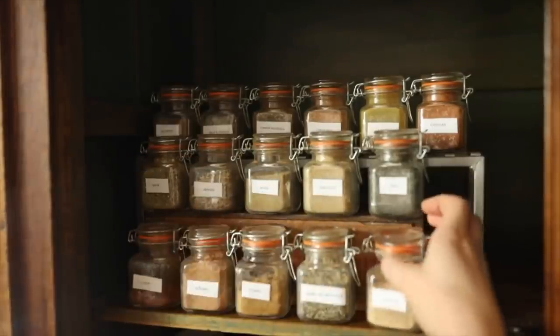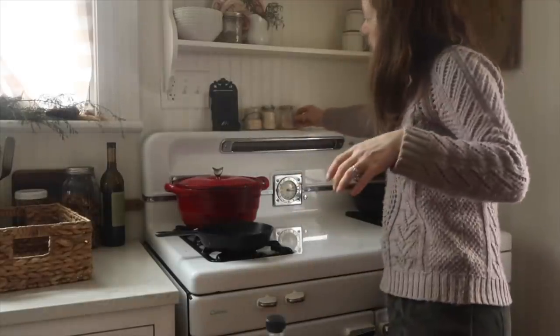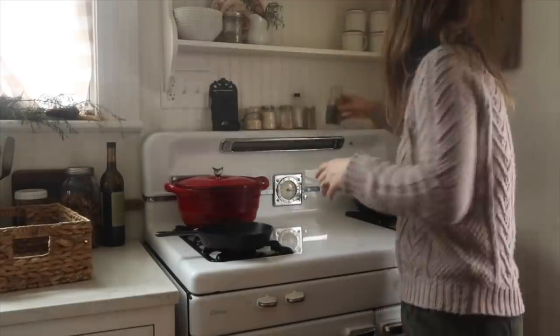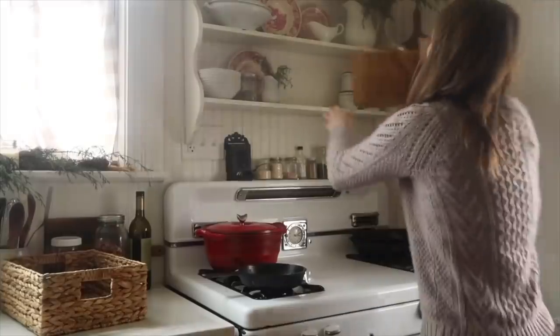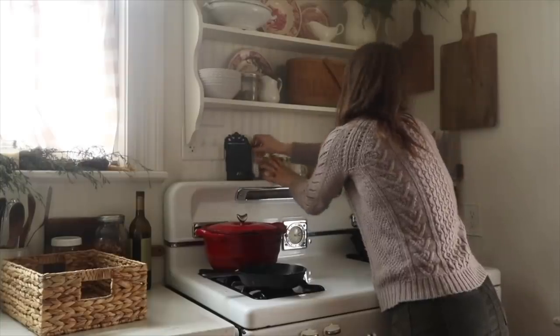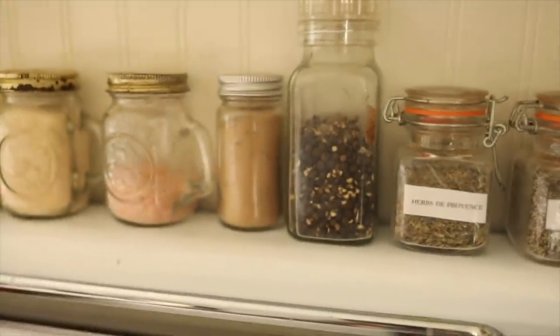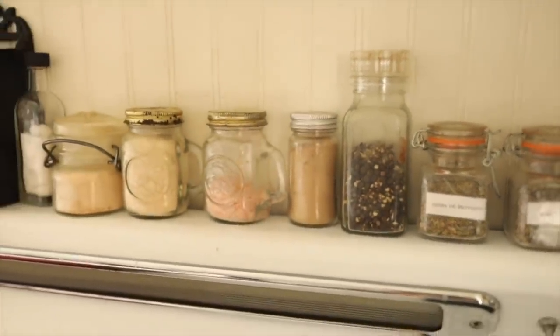Now, since then, I have also moved several spices to the shelf above the stove. It's actually not the shelf, it's just the top part of the stove. This helps for easy access with some of the spices that I use more frequently. Now, I have had some people be really worried about the moisture content because there's always steam around the stove, things like that. I go through these spices quickly enough that I don't really need them to last a long time. So this works just fine for me in this situation.